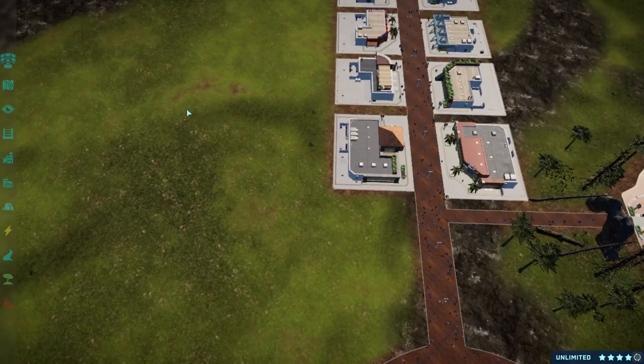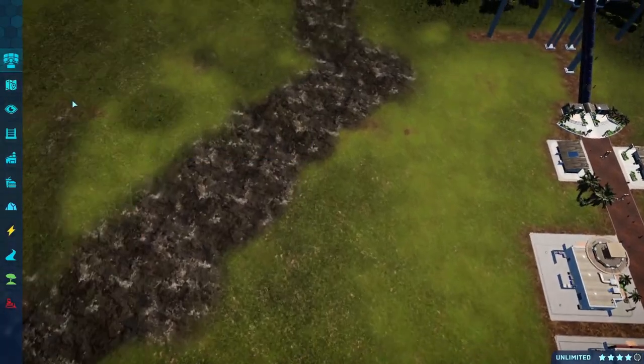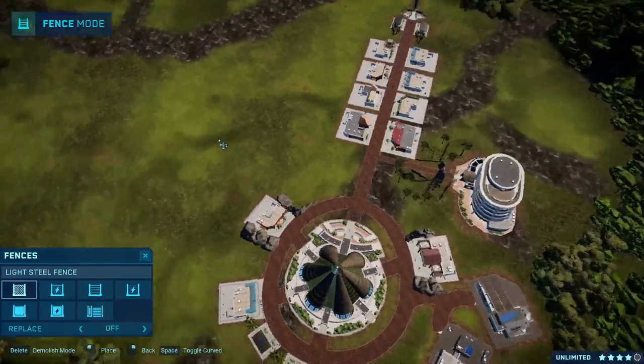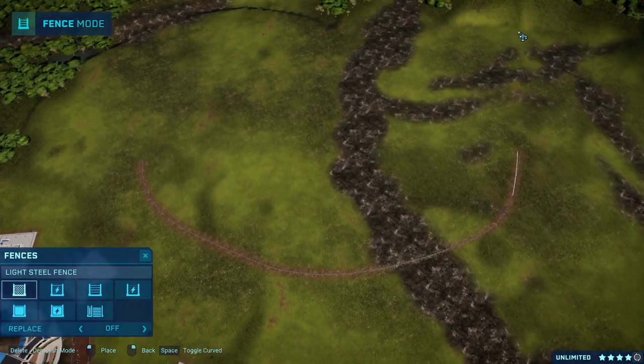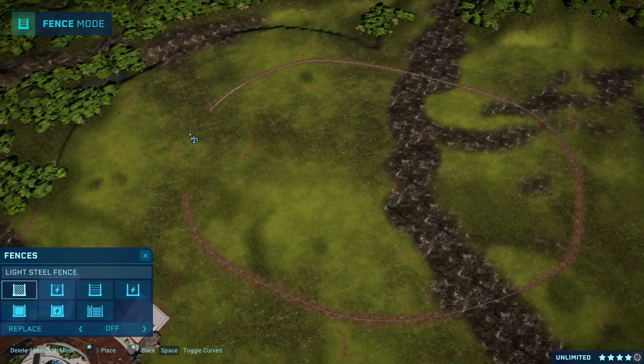Let's see, now where are we at? We're at 19. So we want it to end around 30, so we have 10 minutes to make this enclosure. So let's start with the light steel fence. It's gonna be around this area. Now this isn't gonna have a monorail track going through it, because it's just too tall. These are going to be pretty small dinosaurs.